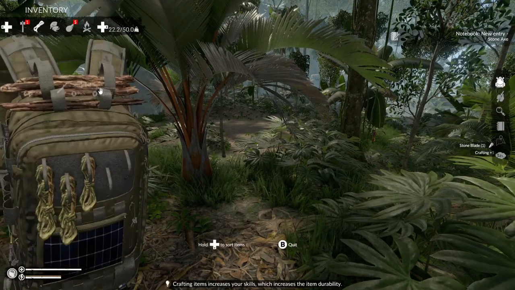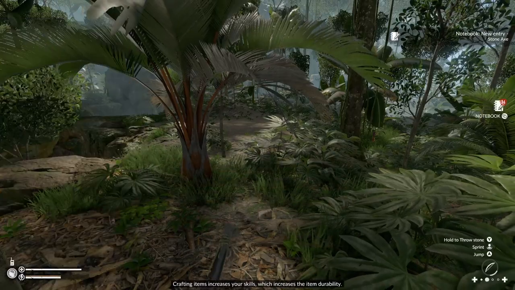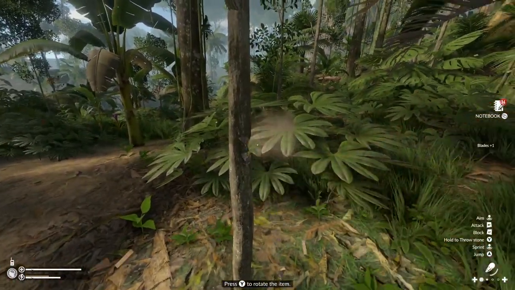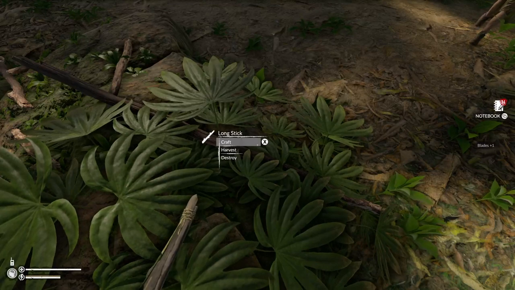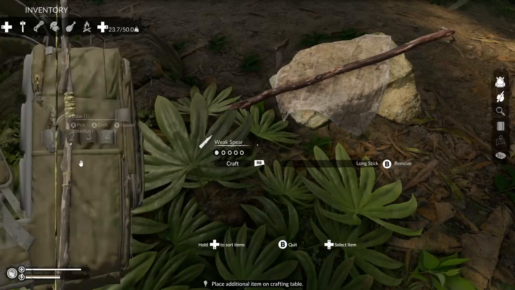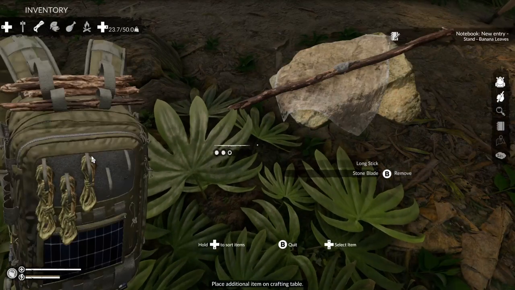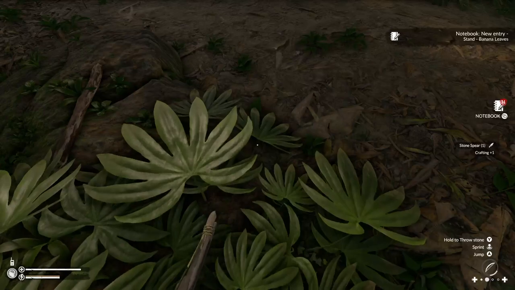Craft that. No, I did not mean to drop that. Okay, so where are we going now? Alright, I want to make a spear. Okay, don't hit me. Yeah, I was trying to help you, dude. Craft weak spear. Now if I craft, right, that should work, no? Oh wait, yeah, I need rope as well. Stone I've got, spear. Banana leaves and dry leaves. Alright, nice.